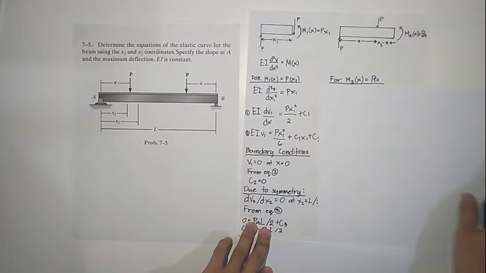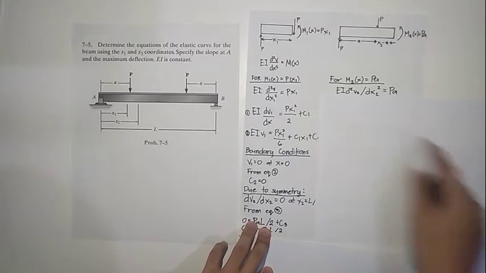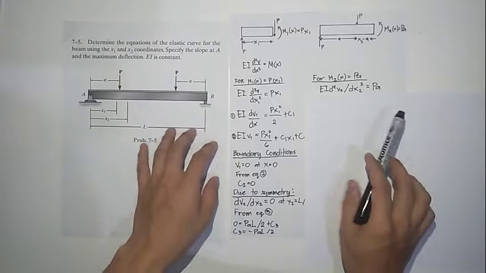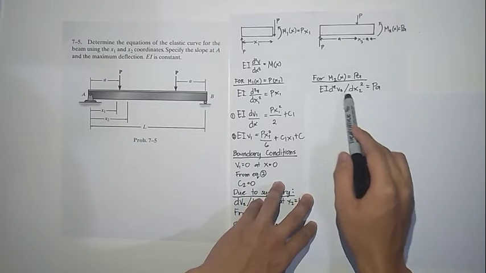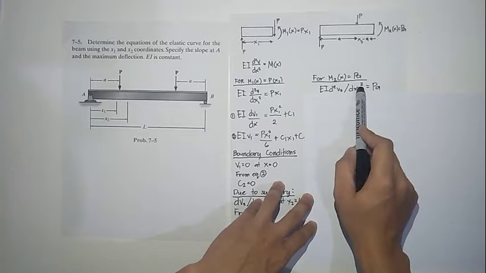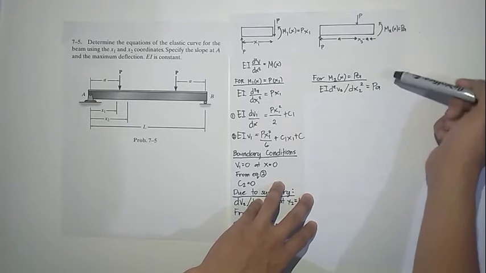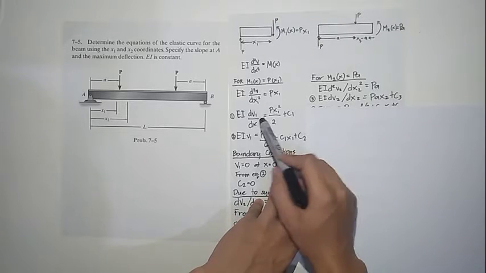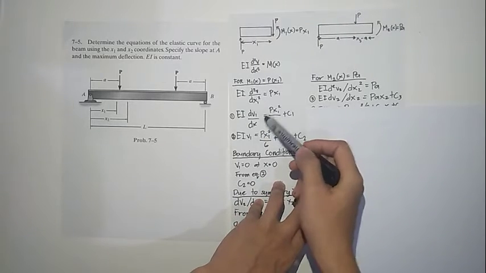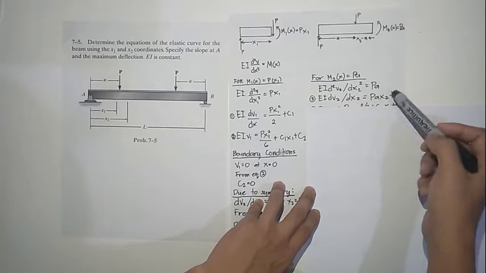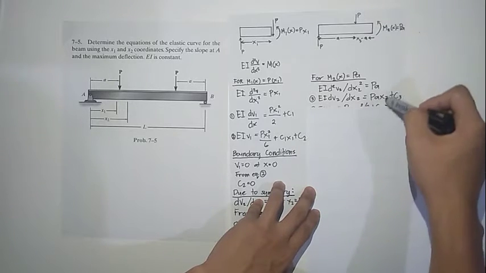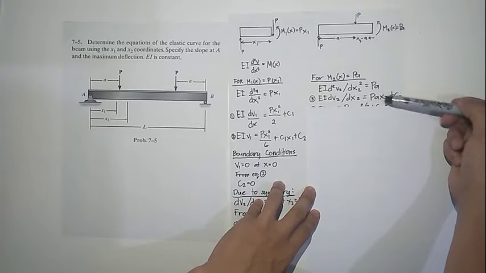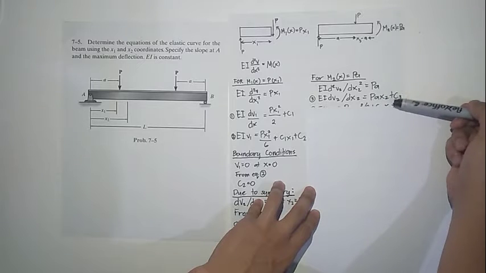Pagkatapos po nun, ay hahanapin na po natin ang for M2, x is equals to P a. So, ito na po, EI d squared v2 over dx2 squared, the same lang po dito, is equal to P a. So, sinubstitute lang po natin yan siya dito. So, ito po, parehas po kanina, in-integrate lang po natin. Kaya, nakuha na po natin ang P a x2 plus C3. Dahil po itong P a, constant, kaya po naglagay lang po tayo ng x. So, ito na po yung kinalabasan.